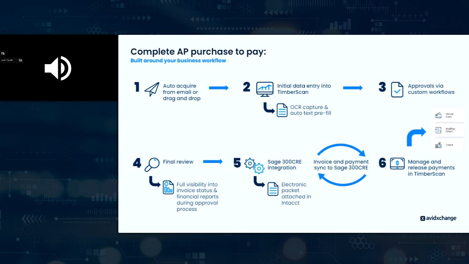Now, once your invoices are in Sage, you will still manage the process to select those invoices within your Sage system. And so once you select the invoices you want to pay, that's where you can then leverage our payment network, right? So within Sage, instead of selecting a printer and printing out physical checks, you would have an option on your menu that says print to Avid. That will then send those payments into Timberscan to be reviewed and approved.